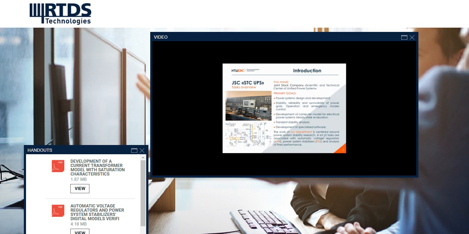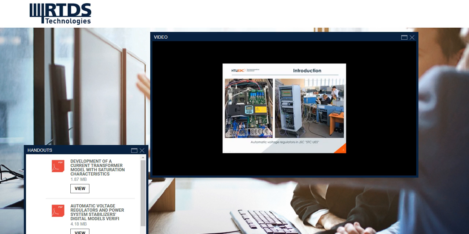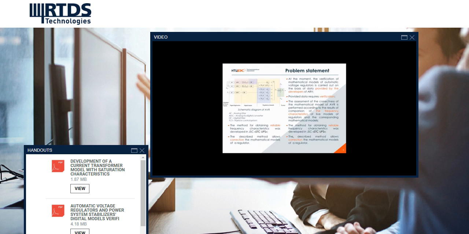We test regulators from Russian developers and from foreign developers, and of course, regulators which were built with regard to IEEE standards. In this presentation, we will focus on regulators based on foreign IEEE structure. Here are some photos from our research laboratory with natural AVRs. So the main reasons why we need to obtain AVR frequency responses are the following.